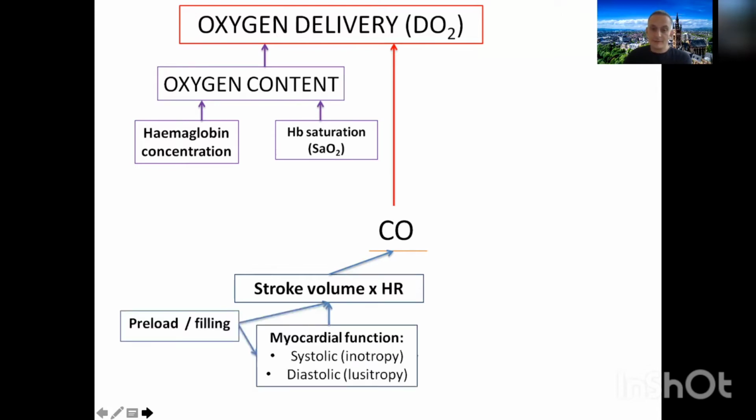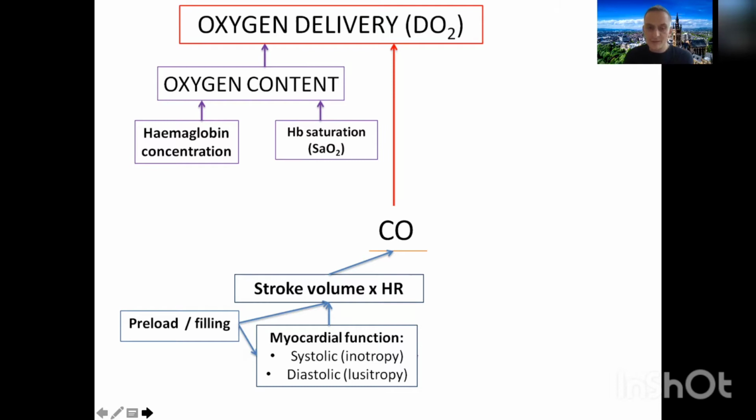And stroke volume itself is determined by the inherent myocardial function, the ability of the ventricle to contract, or its inotropy, but also its ability to relax, or lusotropy, that's its diastolic function. And we often forget about that diastolic function and just talk about myocardial function in terms of contractility. But if you think about it, contractility is just as important as the diastolic function or lusotropic function.